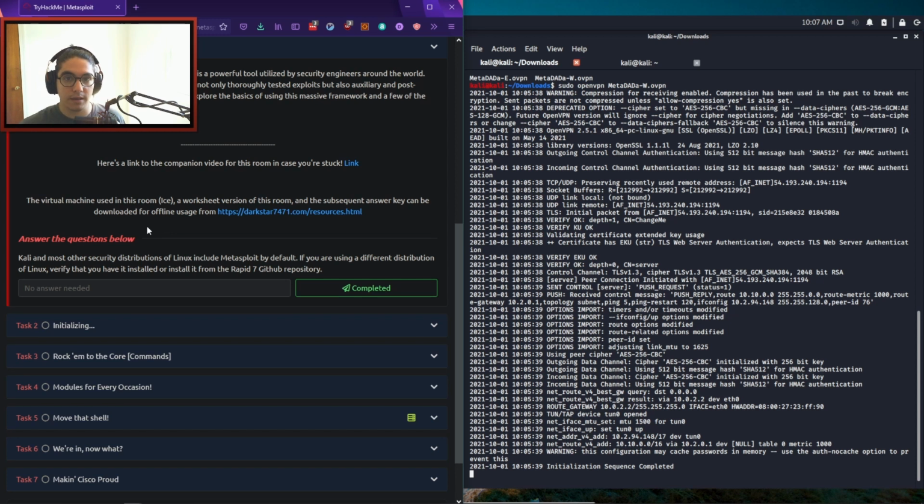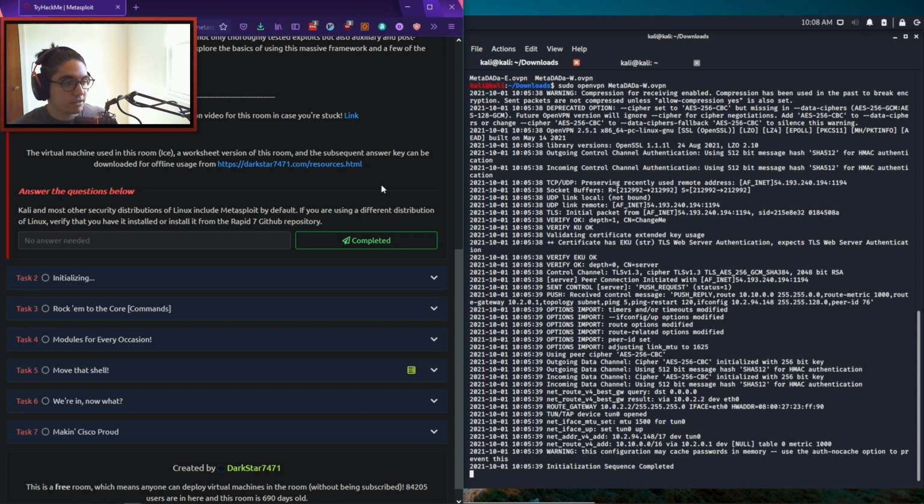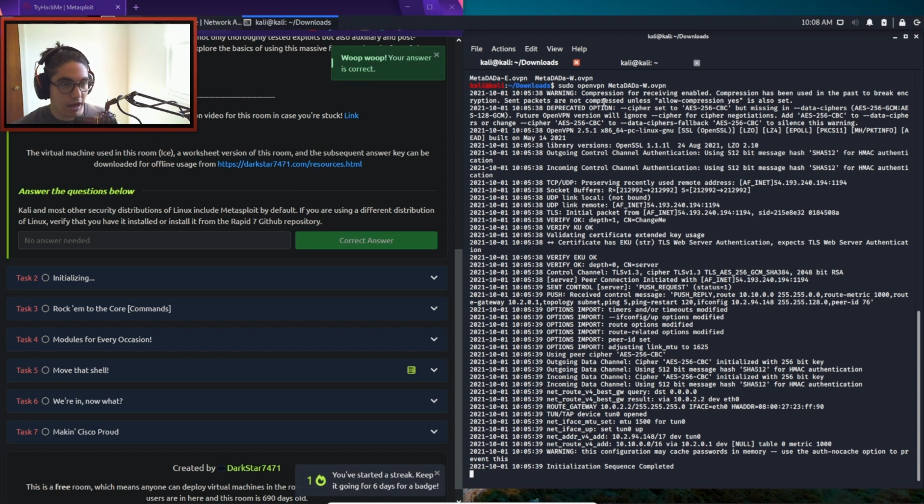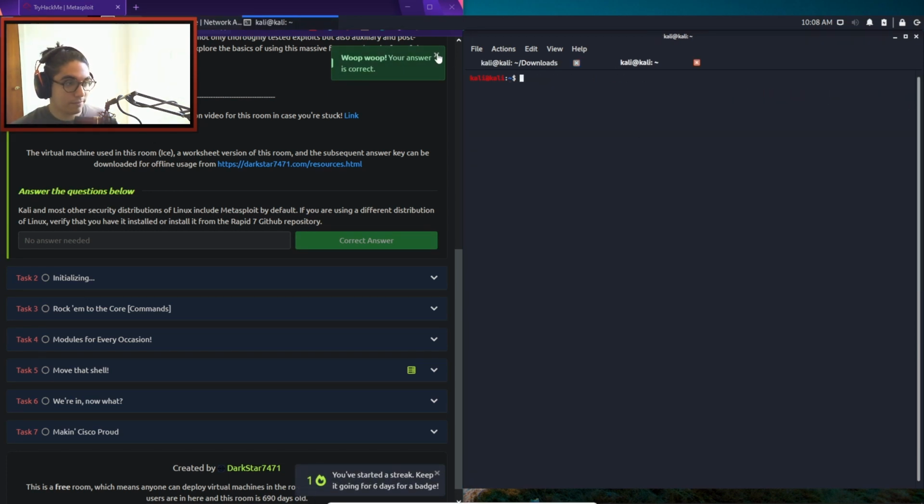However, you can go out and get Metasploit yourself on your distribution of Linux. There are other security distributions, so you can go ahead and get that. But essentially, that's the prereq if you want to follow along. That's what you're going to need. So we're going to jump in.